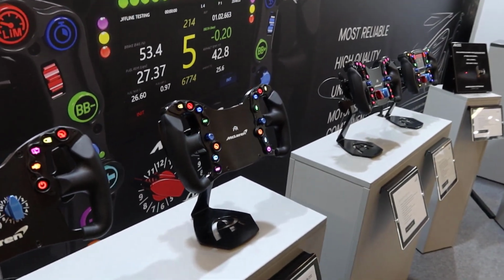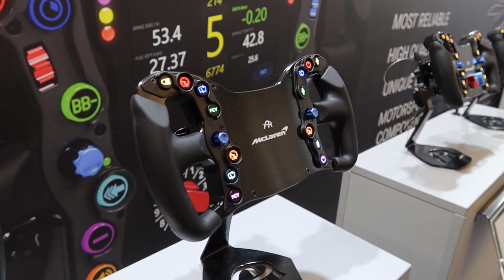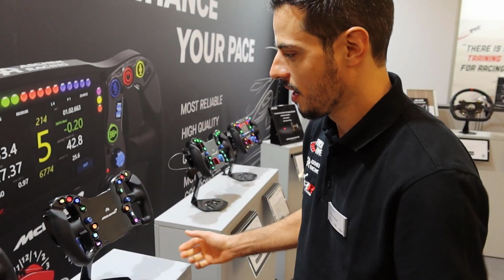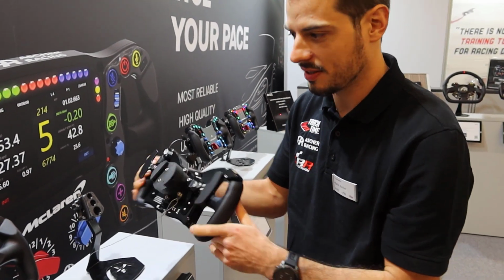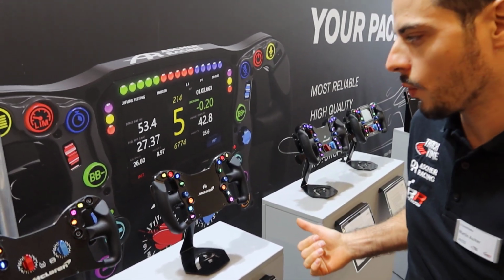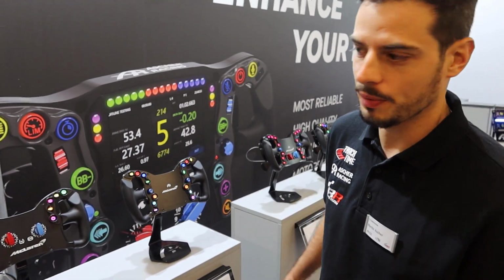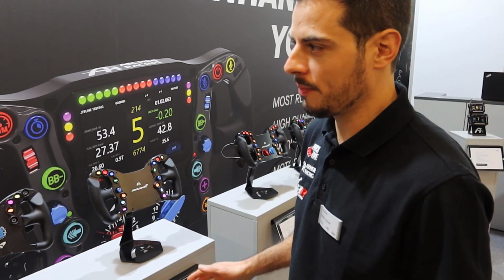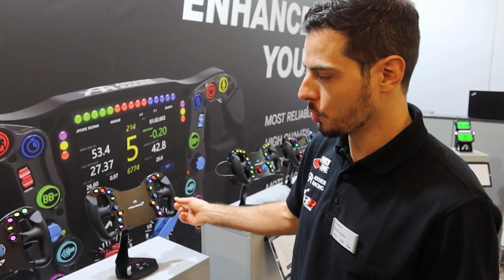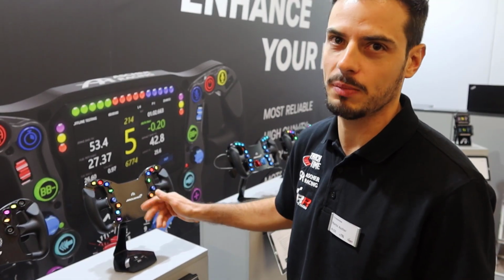For the esports series, we are starting with the first model. It has 14 push buttons, 2 7-way joystick switches, and the same paddle shifters. All the components are the same as mentioned. We are offering the steering wheel with a USB coil cable connection, but also wireless for the sim racing. At this point, it's not quite decided yet, but the USB steering wheels are also controlled by SimHub, like the dashboards, and you can control the telemetry of every single button, whatever you want.